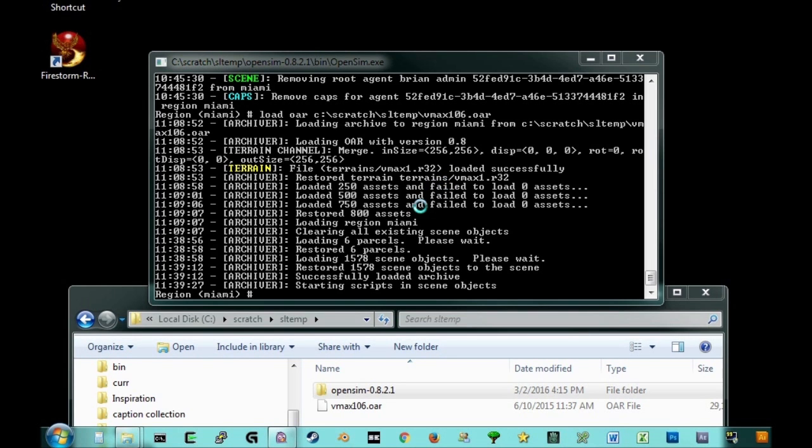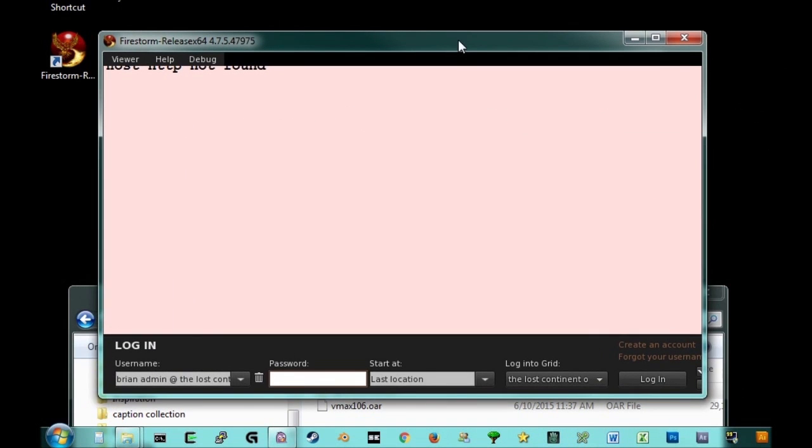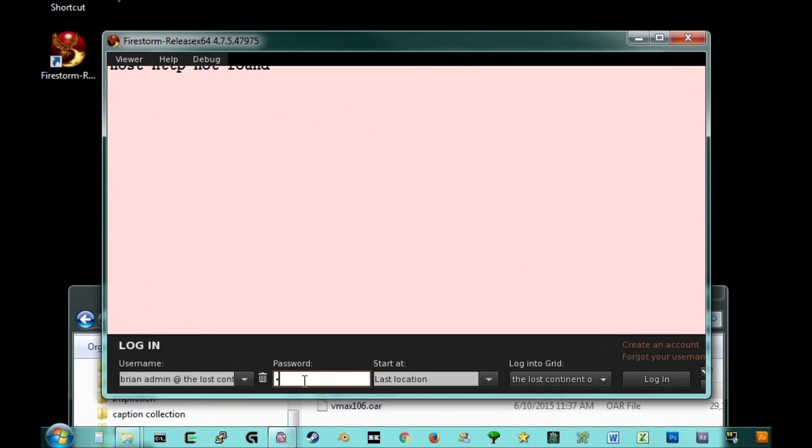The advantage of SQLite is, of course, it's very lightweight. It was easy, and in fact, you didn't have to do anything to install or set it up, and it works right out of the box. The downside is going to be performance, and so in a future video, we're going to be switching that over to MySQL. Right now, the cost of doing business with a very lightweight database engine is this process of merging the .oar file took a very long time. However, we got it done, and so I'll go ahead and enter my password, and we're going to log back into our own grid.